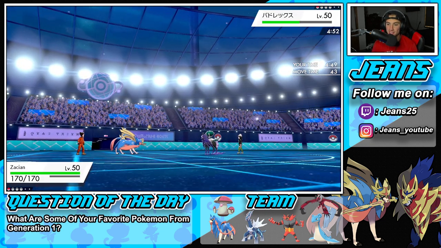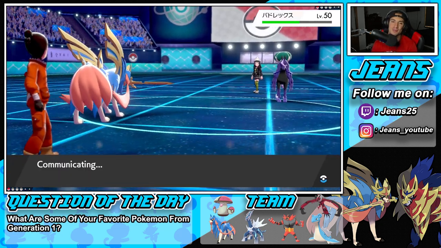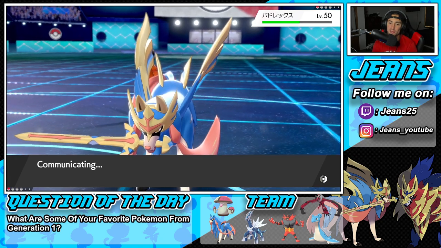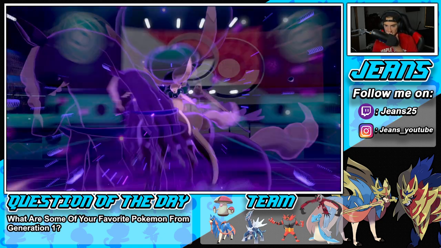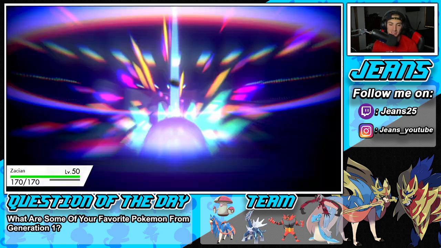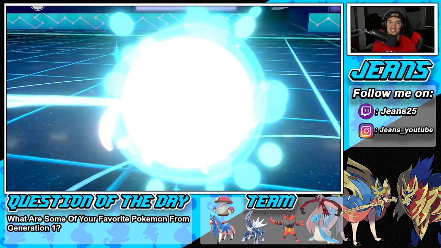But yeah, coming down to this, we obviously want to go for Behemoth Blade. And hopefully we can eat this. But again, I don't think we're going to be able to eat this. And we're going to go 1 and 2 for today's video. But never know. Let's see how it plays. Astrobosh comes out here. Let's go, Zacian. Eat it up, buddy. Yeah, no shot. No shot, like I said.